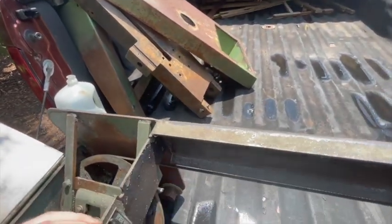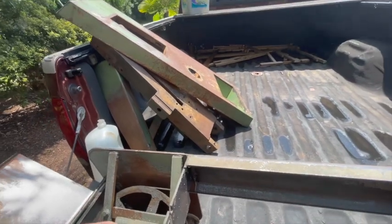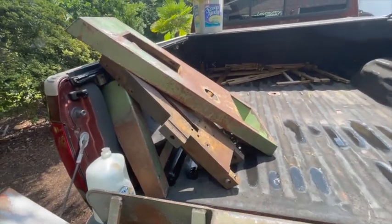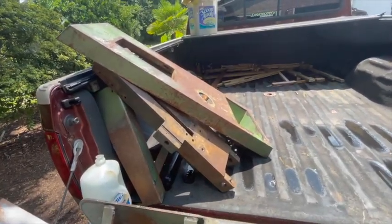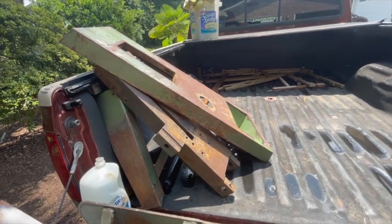I went ahead and took everything out. You can see these grease fittings. And so I have all the fasteners out of it, and I'm gonna wire wheel all this stuff and get it looking nice, and then I'm gonna prime over it with a thick primer and then put some epoxy enamel.